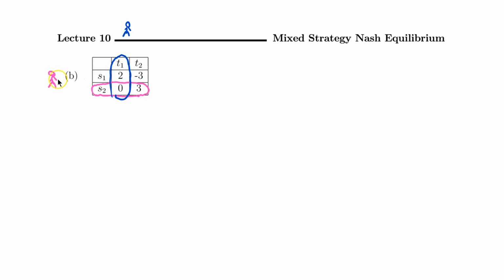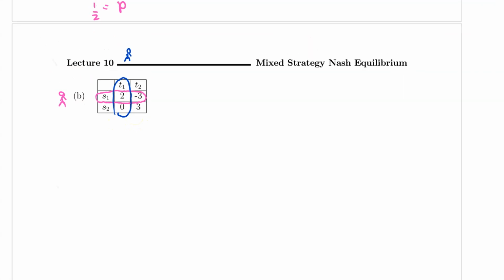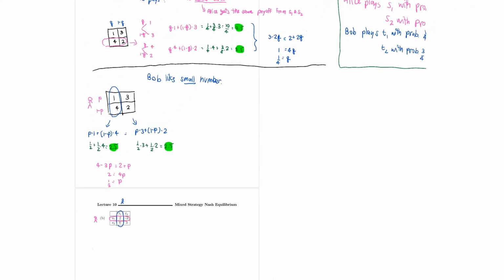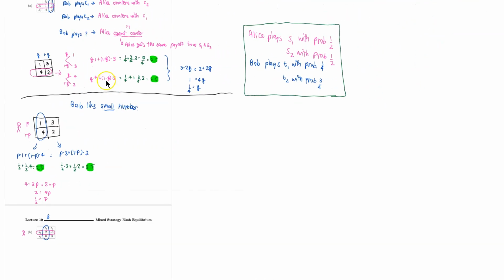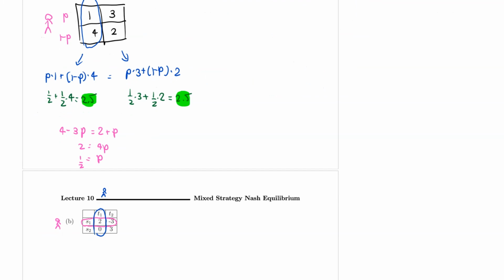So now Alice says, well, if Bob is gonna play T1, then why would I rather get nothing when I can actually get $2 from Bob? So she changed her mind again, and we kinda get stuck in the same loop. So this is once again a game that has no pure strategy Nash equilibrium. And we can actually solve this with the same method that we did in the last example. So we can use the expected value.